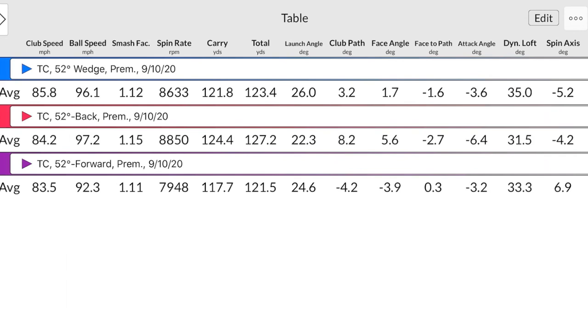Launch angle with the ball back in the stance was 22 degrees. Forward in the stance was 24.6, and then your standard middle position was 26. I think that could be due to the fact that you hit it thin. The forward position didn't launch as high as your middle position. Normally you would expect it to launch a little bit higher, but the fact that I got it too low on the grooves, it wasn't even close.